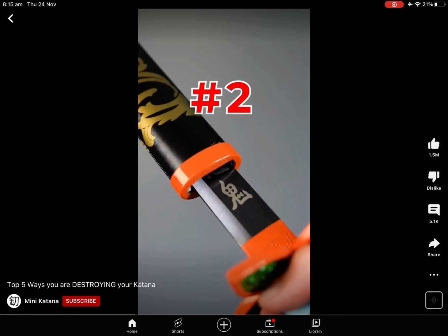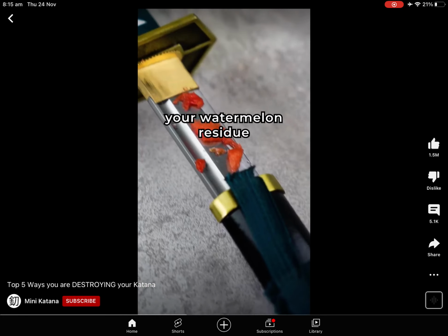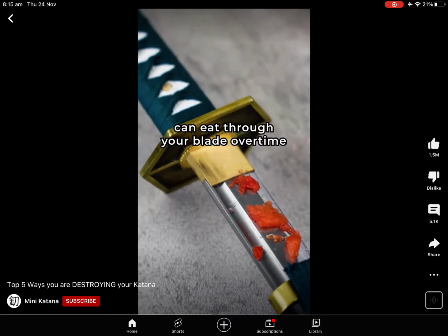Number 2, not properly cleaning your katana, especially after using it to cut things. Your watermelon residue can eat through your blade over time.